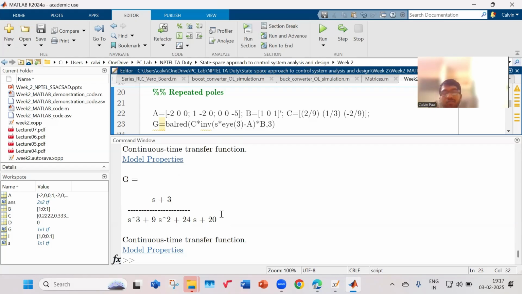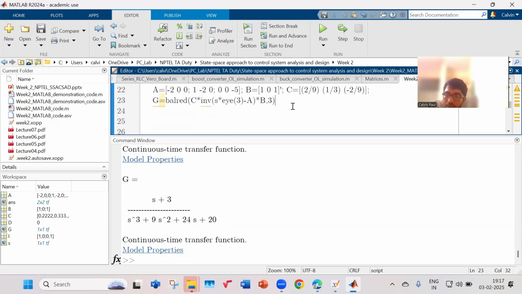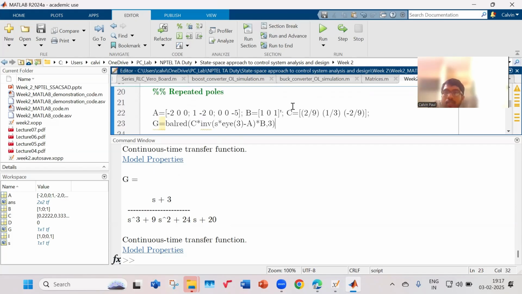Okay, so these are certain commands which are useful, which I hope you will use in your assignments and in everything. Why I want to bring in MATLAB is so that you can check the answers you're getting, whether they match. You are given a transfer function, you find a state space representation, you find the ABCD matrix. Like in the assignment, there'll be a question: find the state space representation of this transfer function in canonical form 1 or canonical form 2 or in Jordan form, and you select the option. But then you don't know whether what you got is correct or you have made a sign error or some error, right? So this is a way for you to verify your answer.